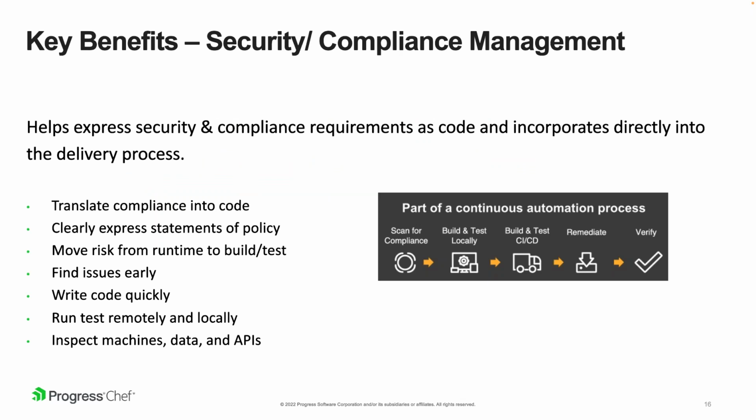Let's look at some key benefits of compliance as code, so to speak, right? When we translate compliance into code, we are unequivocally expressing the intent of security policies. So the resulting code is not subject to any sort of interpretation, and the results speak for themselves. Essentially, by using Chef, we are able to shift the security testing to the left of the cycle from the later phases, which are usually very close to production. And by shifting this, we are able to build and even test these policies on the developer's workstation.